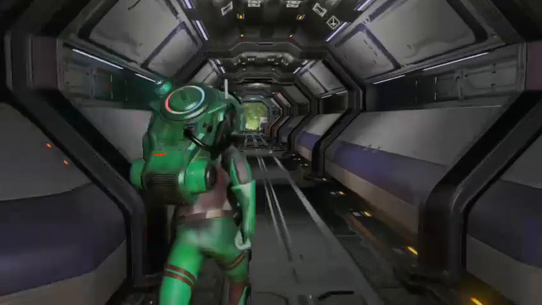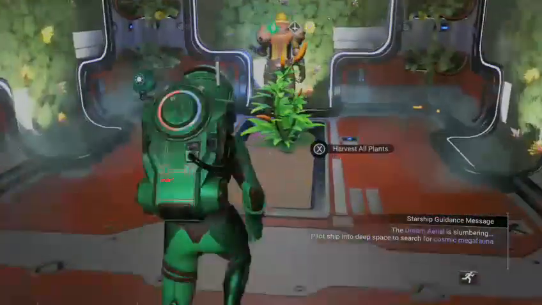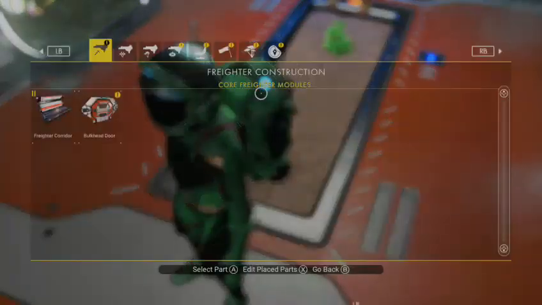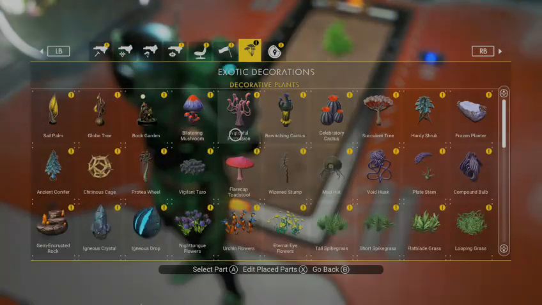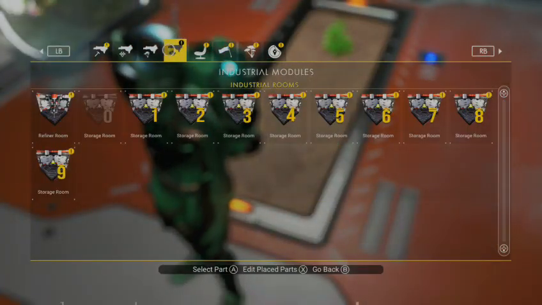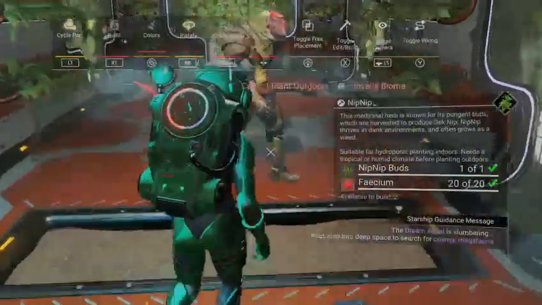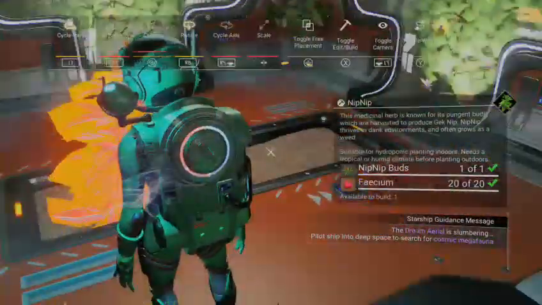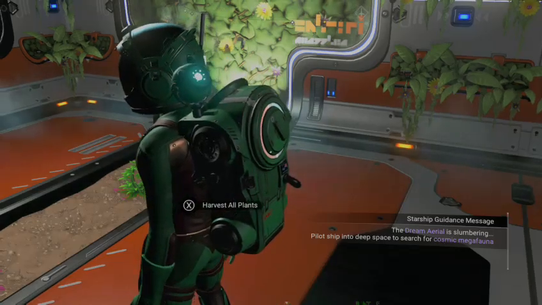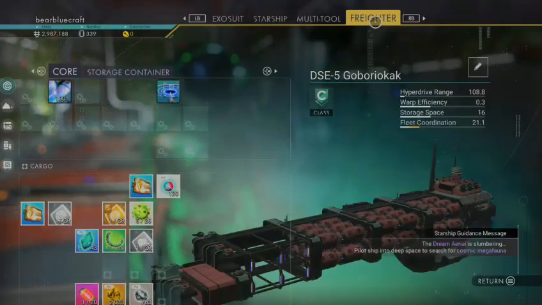Let's go check out our singular nip bed over here and maybe plant another one. Look at that, all grown. So I can come over here and harvest all plants, even though it's just one. And let's see if we can't plant another one or two here. I'm sorry, what? Well, that's what I'm doing. I'm planting another nip bed. Do another one over here. Another one there. Alright, so now we have 4 nip beds that we can gather at any time. And that's just money on the money. That's just money. So, awesome.